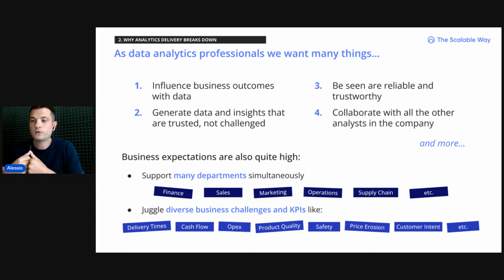But on top of that, we also have expectations from the business. And what I have seen over the years is that the expectations from business to what analytics should deliver have been going higher and higher. So now the expectation, let's say that you have one data analytics department in your company, is that for that analytics department to be able to support different departments, so from finance to supply to marketing, operations, supply chain.